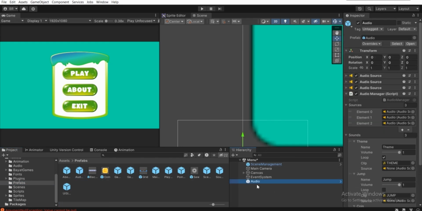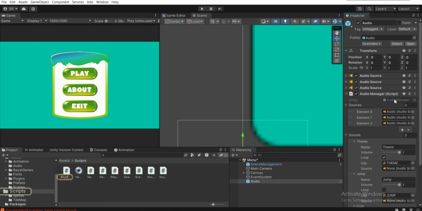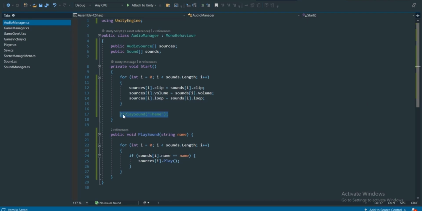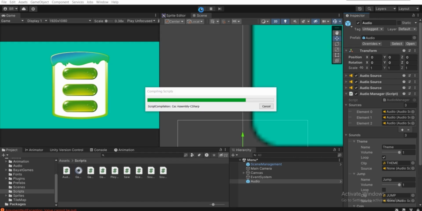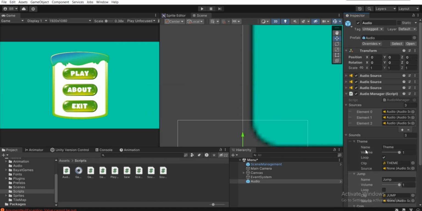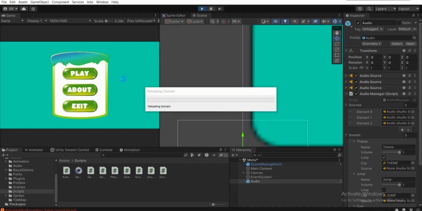And let's open up the audio manager script one more time, and I'm gonna replace these two slashes and control S to save your code. And now let's move over to Unity. So if we click on this play button, right after the game starts, the music is just gonna play. Why? Because we're calling that theme, this theme SFX in the start of the game, we're just playing that. So let's click on this play button in the top right now, and right after the game starts, this theme is just gonna play right away.